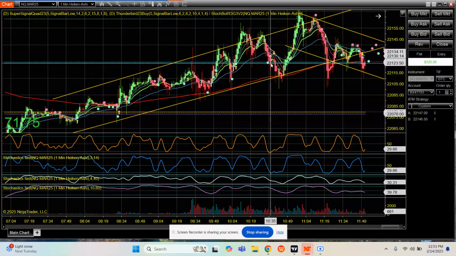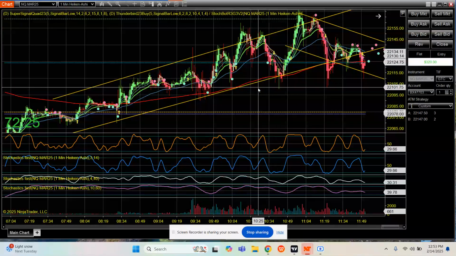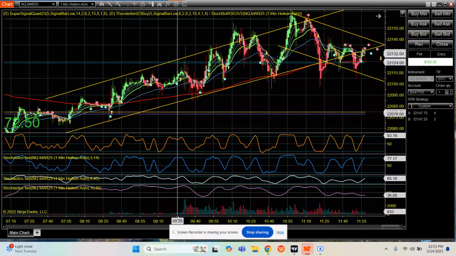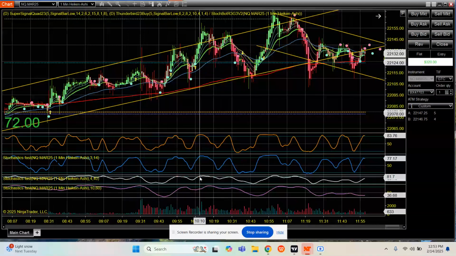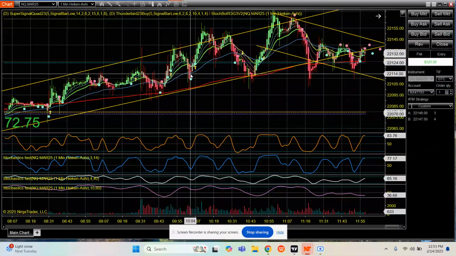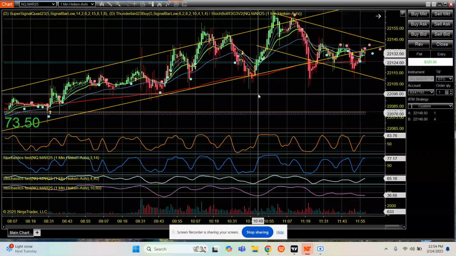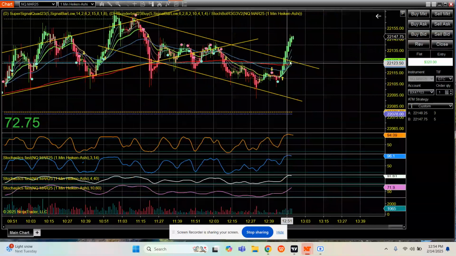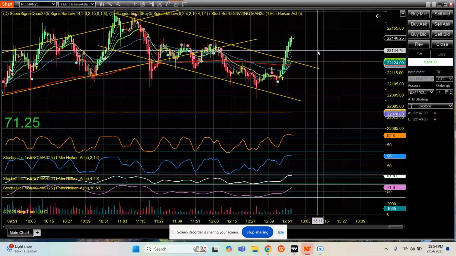But just look at how many good setups come up in this strategy by trading it this way, just by using stochastics to say which way is price going, throw in a basic channel to see what you're doing, and then now you're well defined. Now we broke out of this channel here and we are just screaming to the upside.